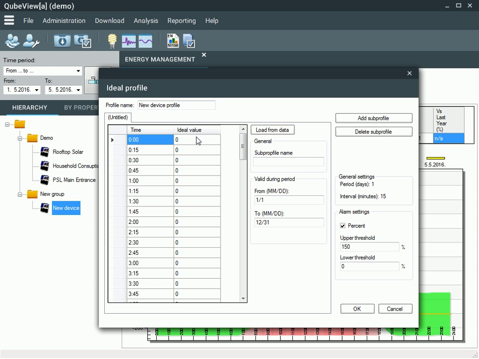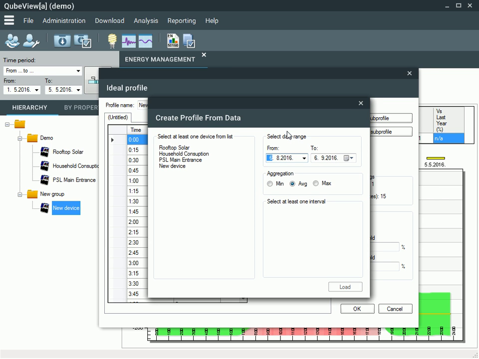You can input this by hand, of course, but a more convenient way would be to use the existing downloaded data to create a profile from. So you would click Load from Data, and now I will select my device, and in this part of the window you will get all the days that you have data for.